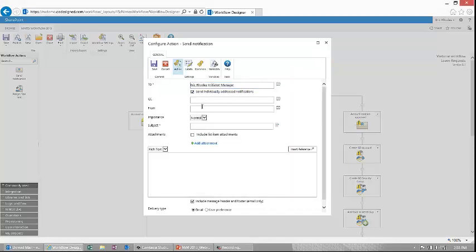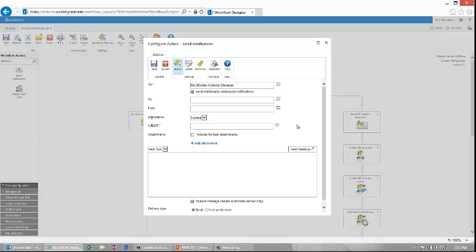Within the send notification action, you can also specify a CC in the same manner as the to. You can specify who the email notification is from, the importance level, and then next I've got to do a subject.